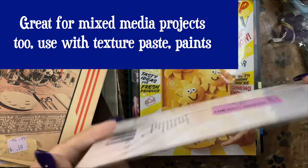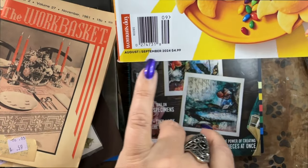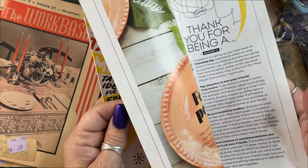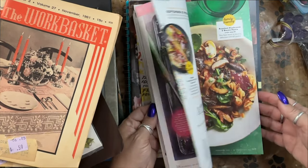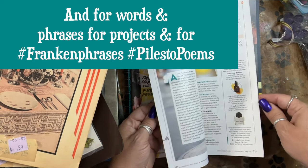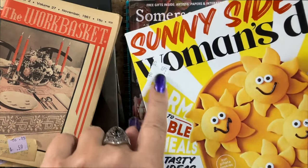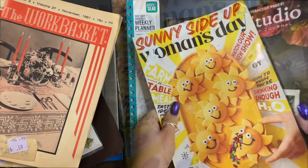That was $1.59, brand new, never opened. I found this in September — just a fun little magazine full of yummy pictures. This will be for glue booking. I will harvest it for all of my themes and then harvest it for my daily glue book, and then use it either as a glue pad or the base for a journal. For 59 cents, I'm gonna get a lot of stuff out of here.